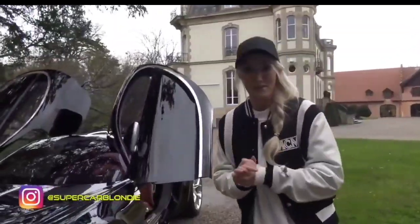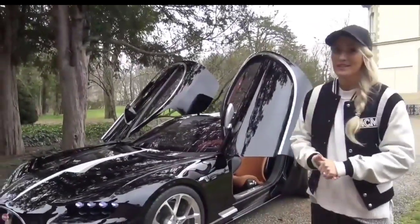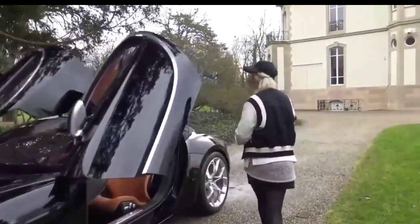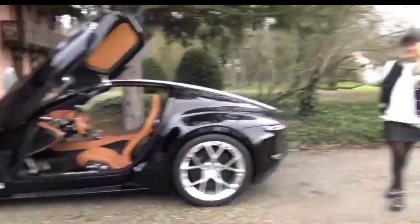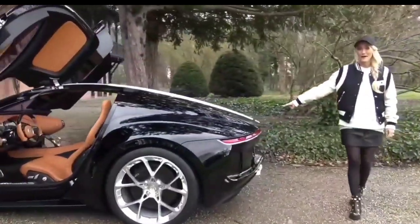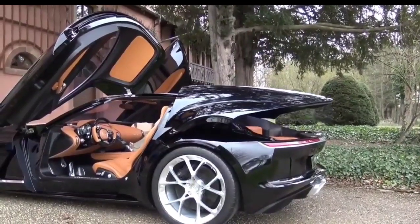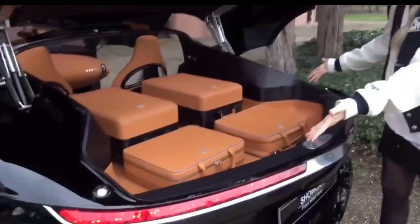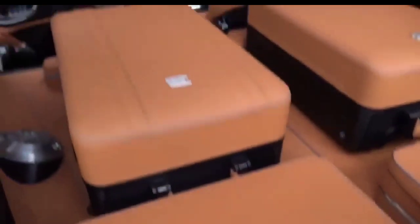Now this is something special, you guys. This is the Bugatti Atlantic, the secret Bugatti that was never made. Take a look at this. You got butterfly doors, and then look at what happens in the back. Look at this. Look, you've got special Bugatti suitcases here in the back.